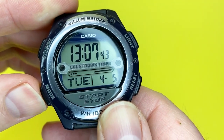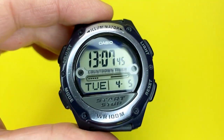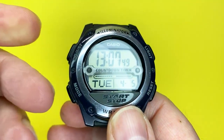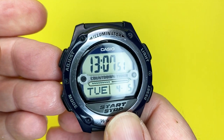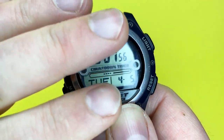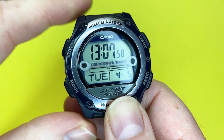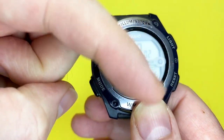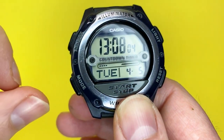Now, as I said, I am going to just quickly gloss over the functions, just skim over them. I will be releasing a video in the next couple of months, explaining how to use this watch, and it will be more of a deep dive into how this watch operates. So please click on the subscription button listed below.